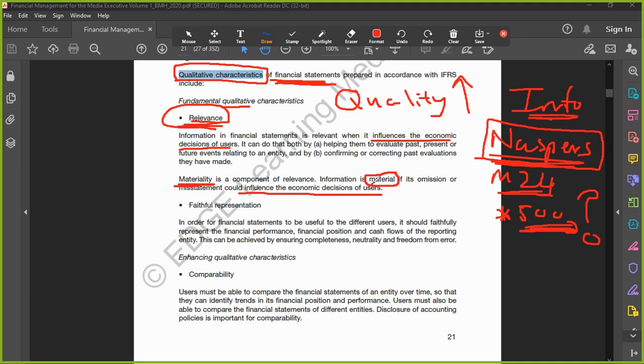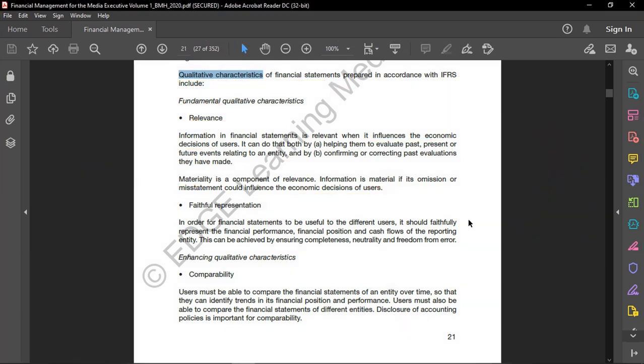It would be material if we were looking at, let's say, a sole proprietor. Let's say you're running a small business, and you as the individual had 500 Rand of stationery that went missing. That would definitely be material, and you would definitely want to find out what's happening in that scenario.